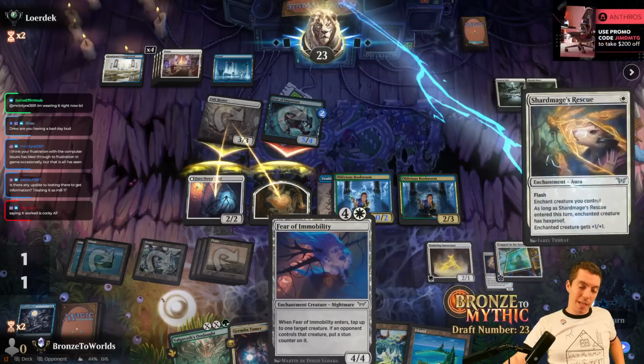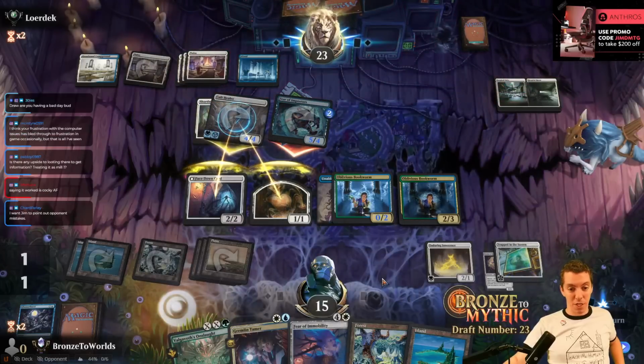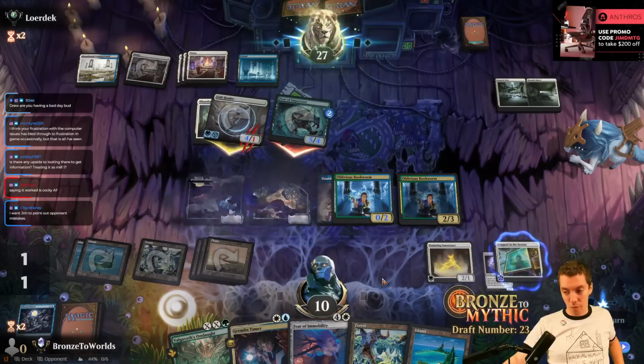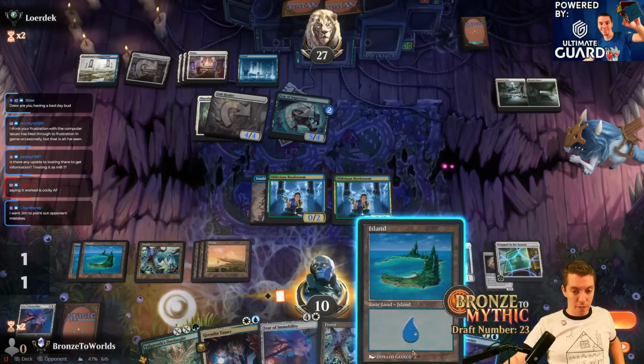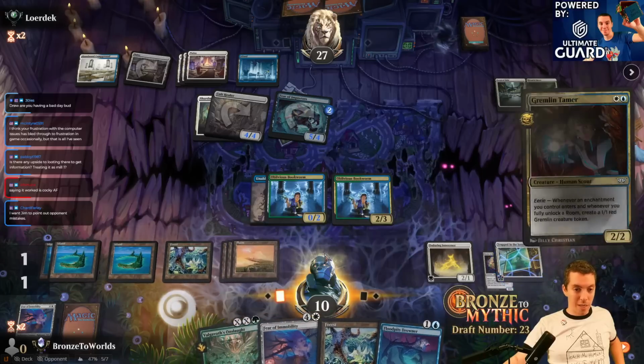Looting for information, yeah, we could do that. But as we saw, decking is actually a concern, so drawing too many cards can be an issue. I just don't think it's worth it. All right, so now we just have Tamer plus Fear of Mobility. I think it's awesome for us. We can wait on the Onslaught as long as possible.